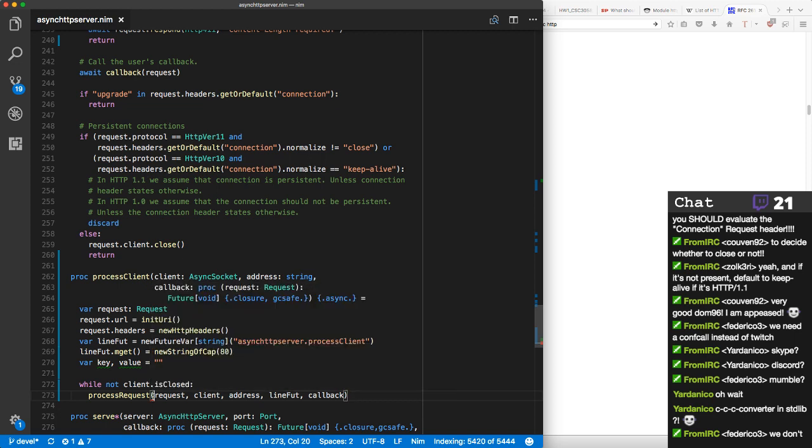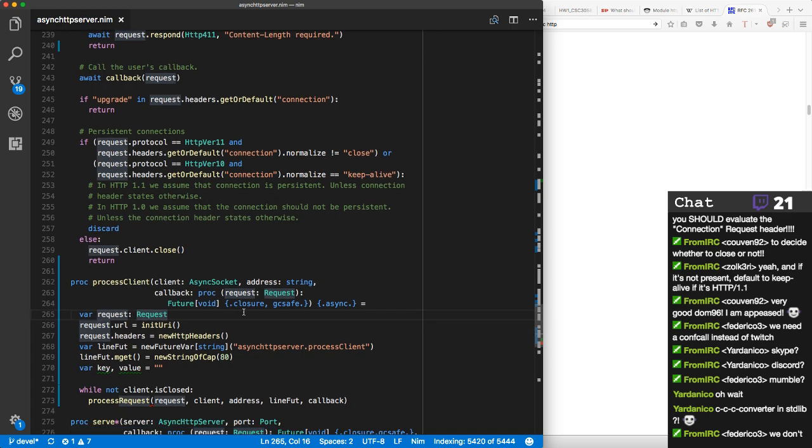Missing something. All right, this. I have to change that a little bit. So basically, I'm gonna have to do include new future var request, and of course, we need to give it a nice reference here. And then for these ones, we'll just use mget. I mean, it's fine. Not that big of a deal here. That's it.